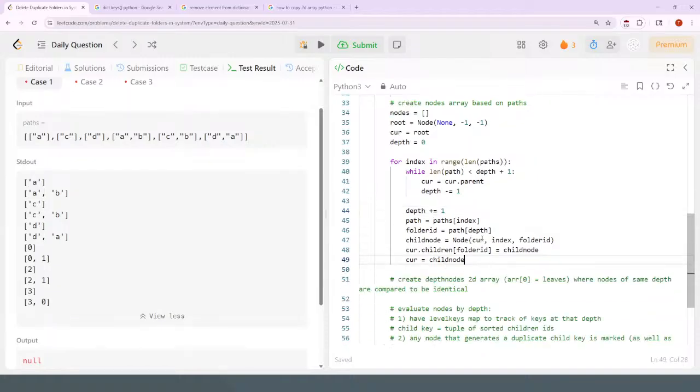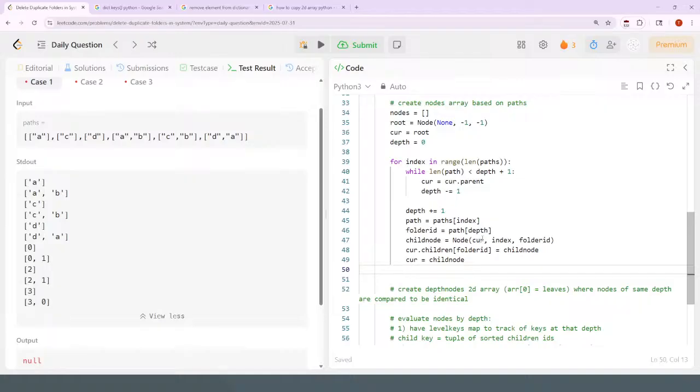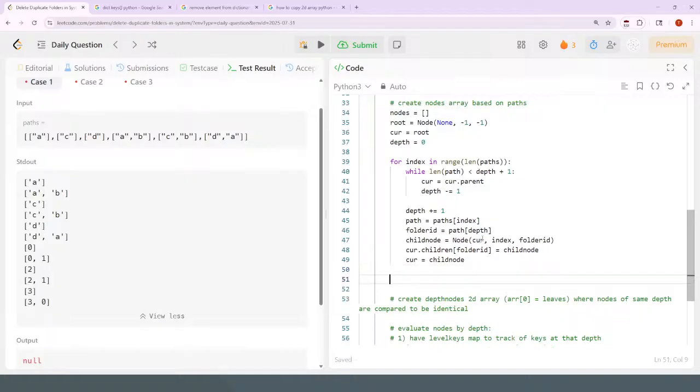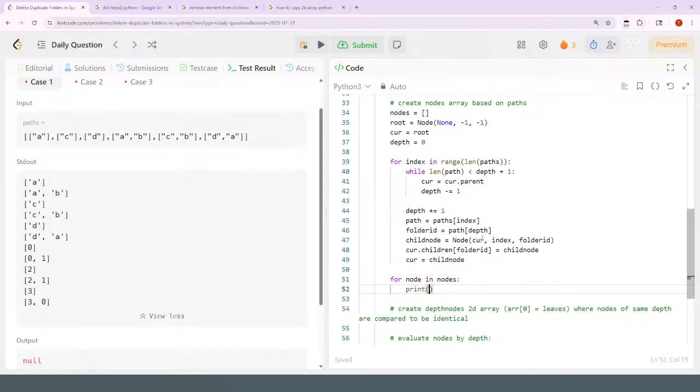And to check that, I'm going to go ahead and print out this node. So for every node in nodes, print out the node.index and node.children.